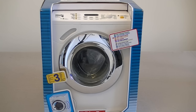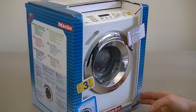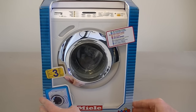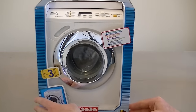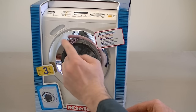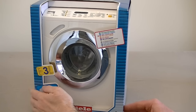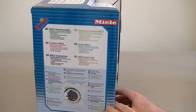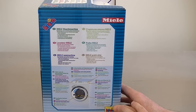All your laundry needs if you happen to be a Barbie doll, because of course this is not a real full-sized Miele. Sadly, no. It costs a fraction of a real Miele, but it still looks as good as a real Miele, doesn't it? With this lovely chrome trim door, the soap powder dispenser, all the controls you need for perfect laundry care. But this one is by Theo Klein. It's not made by Miele.